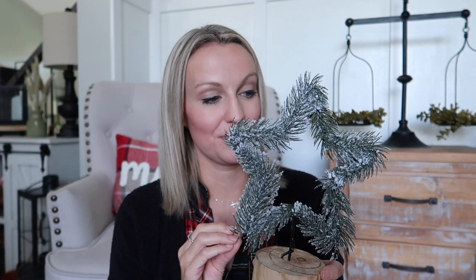I believe they had these flocked stars last year, but I never saw them personally in our store. This was $9.99. I had to kind of search through them to find one that looked okay and that also had the battery pack because they do light up, so that's very exciting. But just a fun way to add a pop of greenery without it being another mini Christmas tree. I have a lot of those. I was thinking this could go by our nativity set, but I am not quite sure yet about that, but I had to grab one.